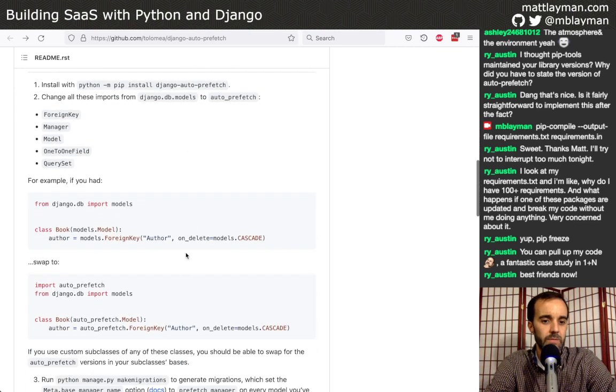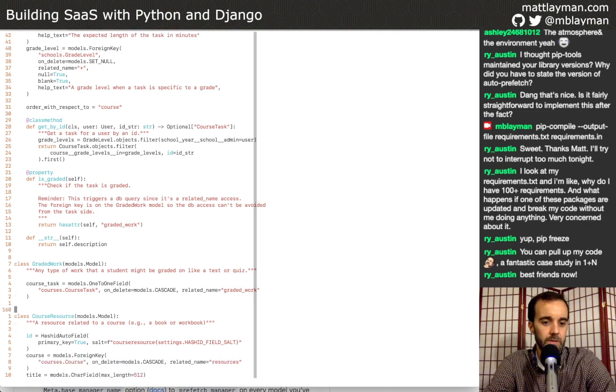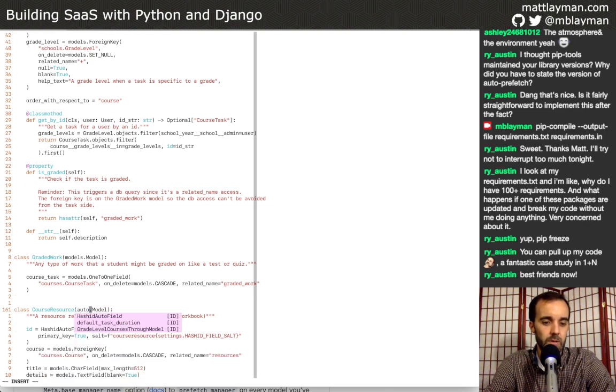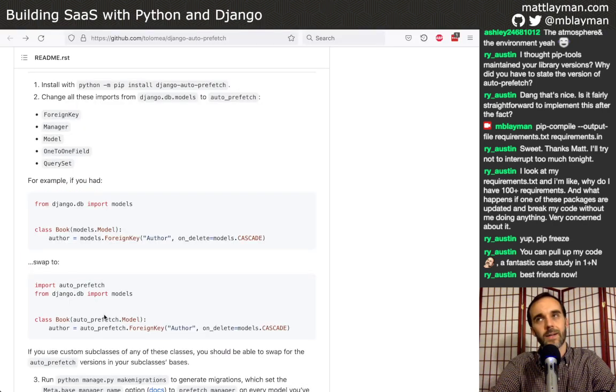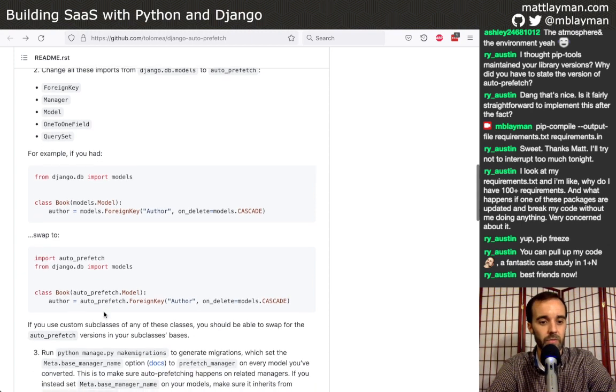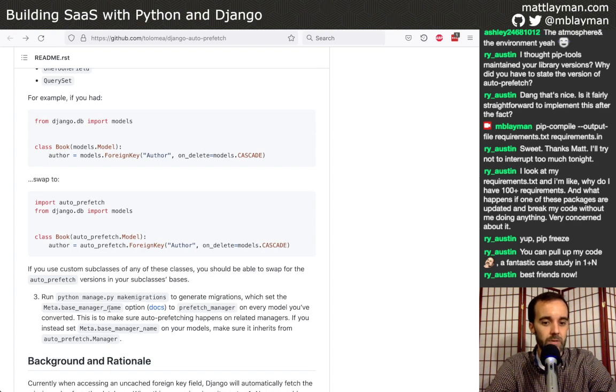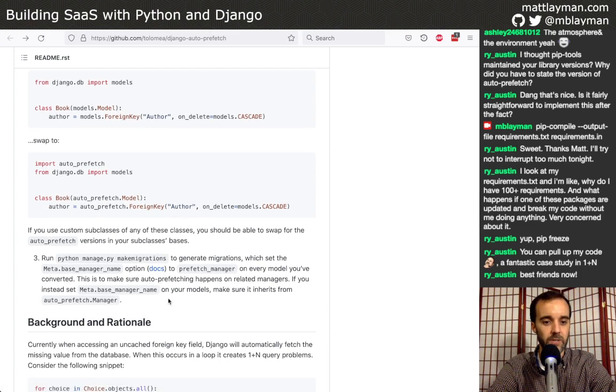We need to, I believe, change the model itself to use autoprefetch. So let's start with that. We'll change it to autoprefetch. I believe the reason it said to do this is that when you're using the standard model, there's an associated manager object that gets created with it. And you can see that the migration Django is going to create actually uses a different manager class by default. And that's how it's able to do its magic of knowing how to do this prefetch at the right time, by using this special manager.